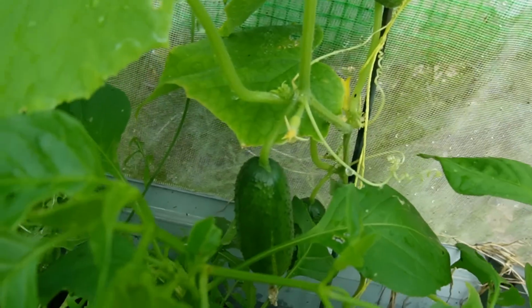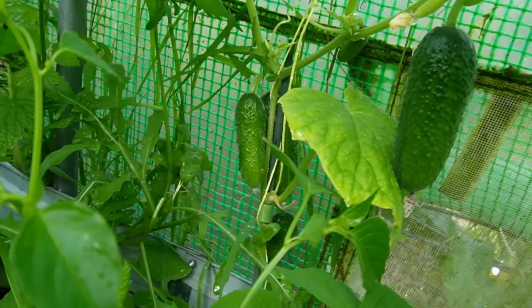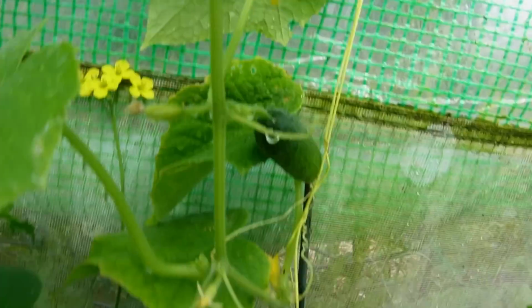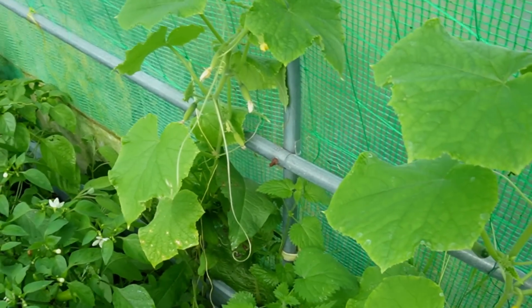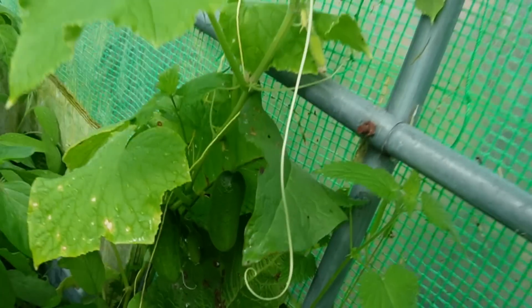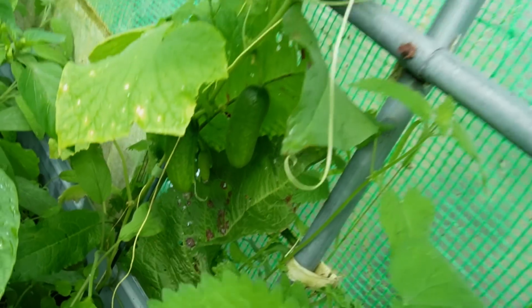But can you see what is happening all around there? This space here specifically, even last year, I put 2 of these plants. This year I put 3 in. And these are gherkin plants. I'm assuming it's just a variety of cucumbers. It's meant to be better for gherkins or pickles.